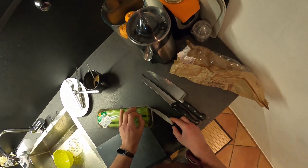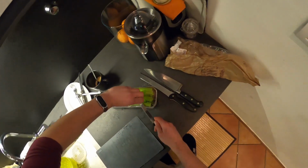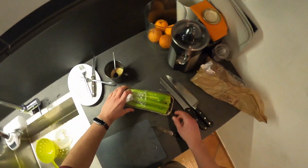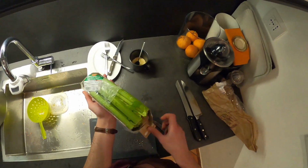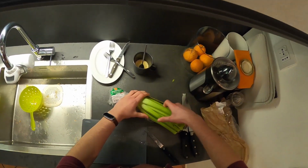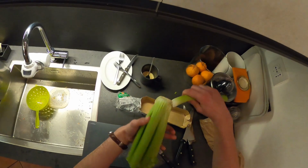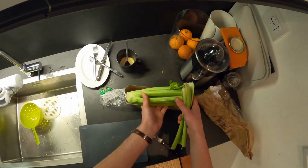So we'll take some celery, which is a little bit sweet, and I think it adds some umami because it has one of those things that amplifies the umami perception. So we'll use some celery. And I'm going to wash a few sticks. Yeah, 3 sticks will be good.